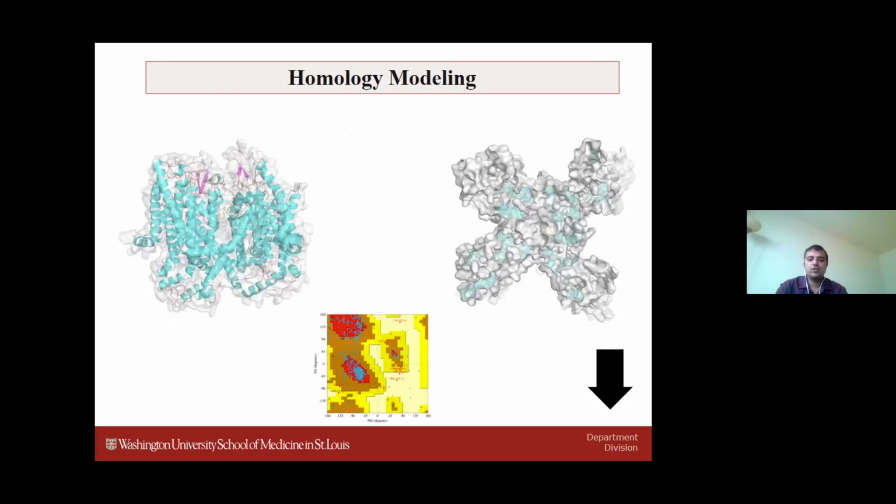As the structure is not available, we have predicted the three-dimensional structure, and the structure was refined and validated using the Ramachandran plot, ProSA, MolProbity, and other web servers. We have also used molecular dynamics to refine the structure. So you can see that our structure has the calcium channel here.